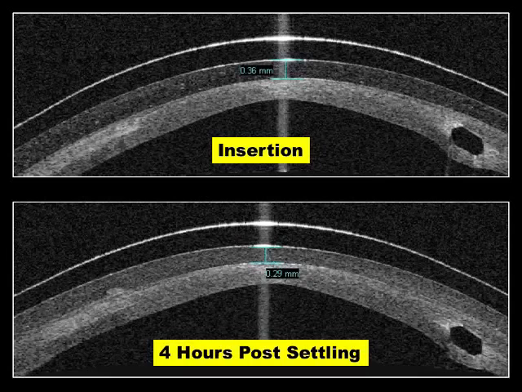If you look at the upper image, we have 0.36 millimeters or 360 microns of apical clearance. 4 hours after settling, that has dropped to 290 microns of fluid. So in only 4 hours, we've dropped 70 microns of apical clearance. With the ICD, you're always going to start slightly high, expecting that the lens will sink into the soft conjunctiva, and whatever apical clearance you start with, you're going to have slightly less.